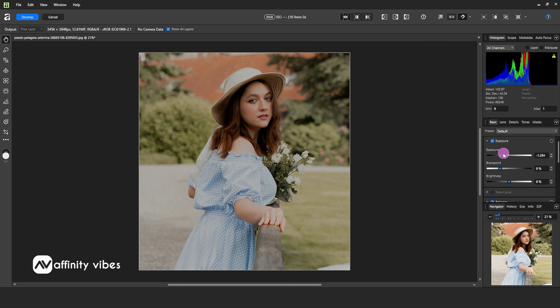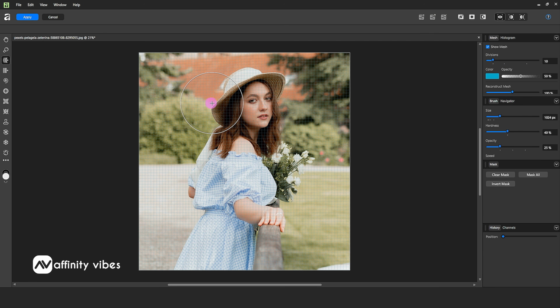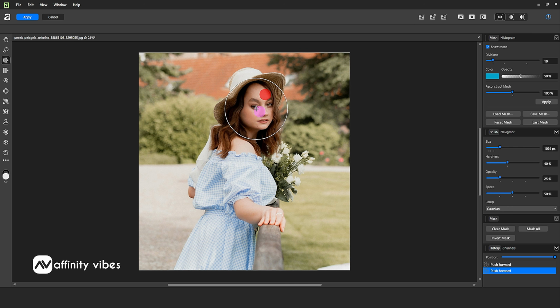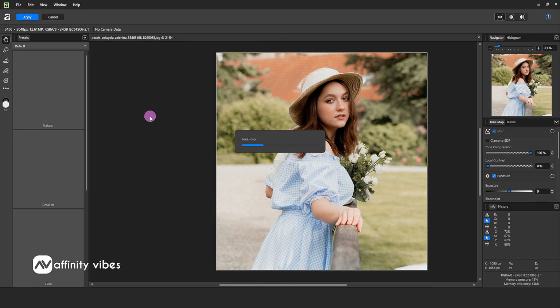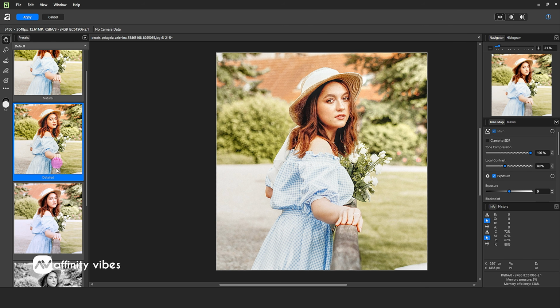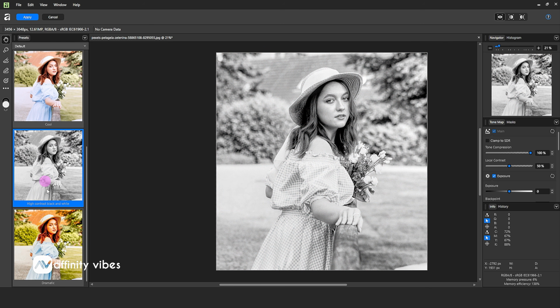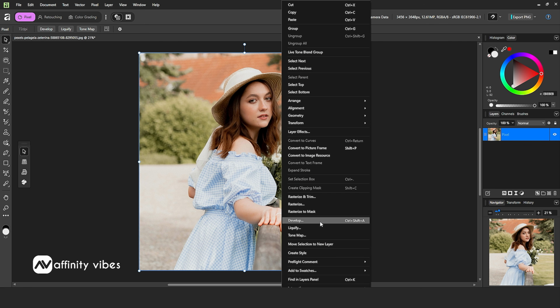For a quick definition for new users, Develop works for basic raw image processing and adjustment before editing. Liquify works for reshaping and adjusting parts of the image manually. And Tone Map works with ready-made presets to quickly enhance your image. You can also bring this up by clicking on the image, and here from the drop-down, Develop, Liquify, Tone Map.